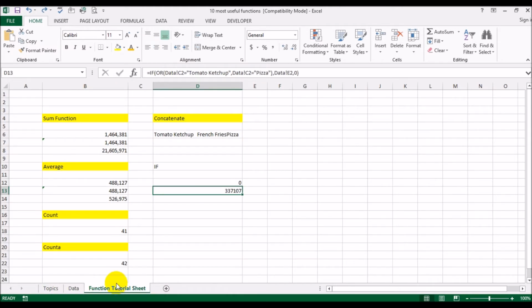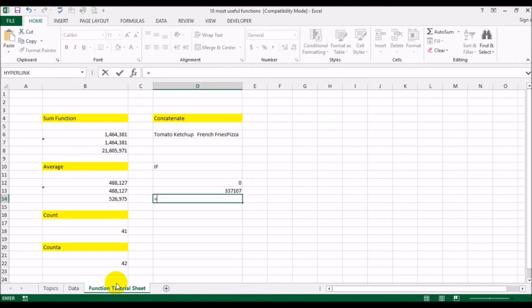Now the third version, that is with an AND. Now, like I said, what the AND does is you can have multiple conditions, and for the AND, all the conditions need to be true for Excel to go one way, and if any one of those is false, Excel will go the other way. As opposed to the OR, if you remember, we just did OR. Any one condition needs to be true. In AND, all conditions need to be true.